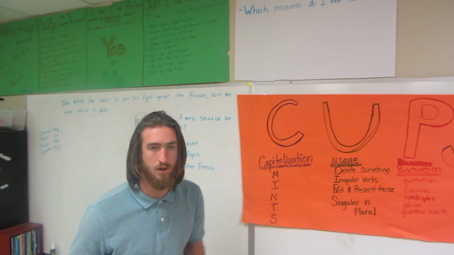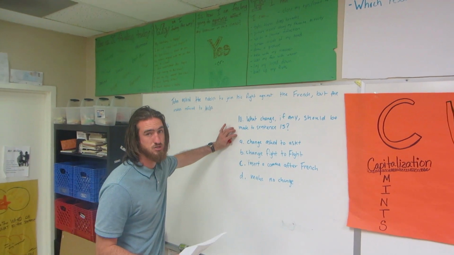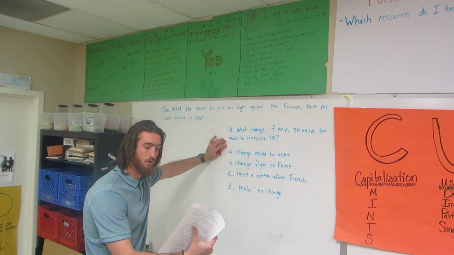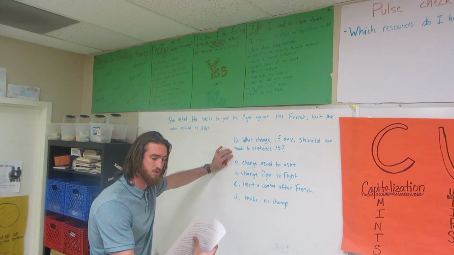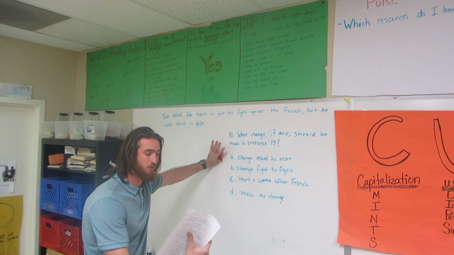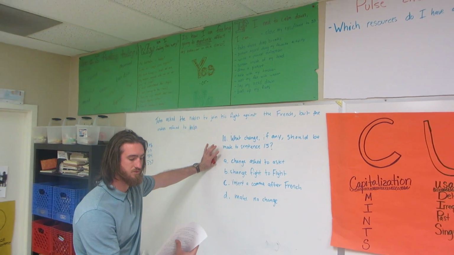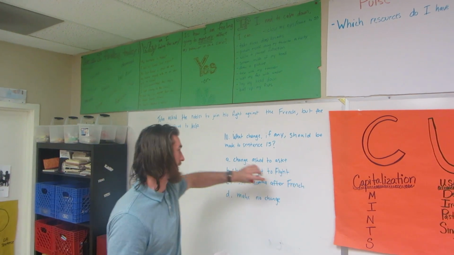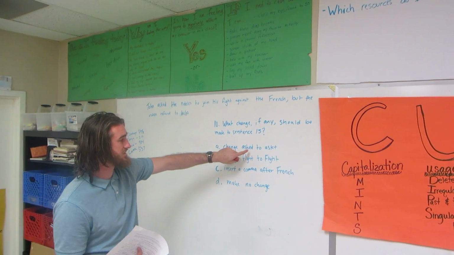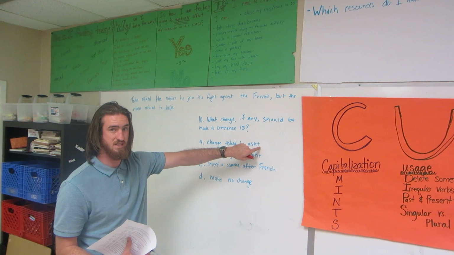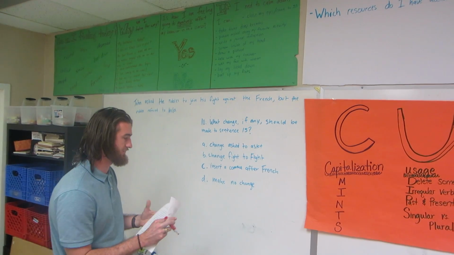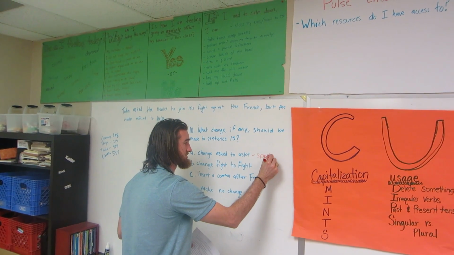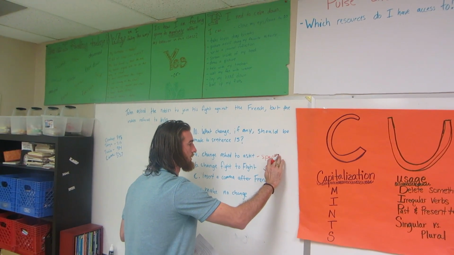So if you guys will look over here, this is actually a question from the homework that is due tomorrow, and it's number 10. Before students even go look into the passage, they have to check and see if they can label each answer choice according to CUPS. So A says change asked, E-D, to asked with a T. The kids would label that first spelling, because it's asking them to change the spelling of a word.